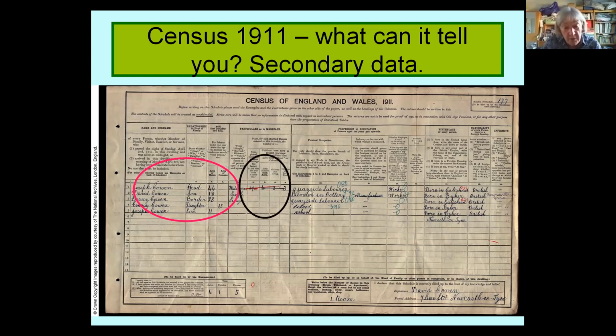It tells you about your marital status. The gentleman's been widowed, but it also tells you what they were doing. Now, they were working on the quayside. They could walk from the house down to the quayside. Very easy. Children were in school. That's good. And they were all born within the region.